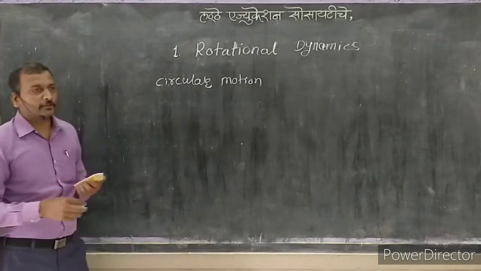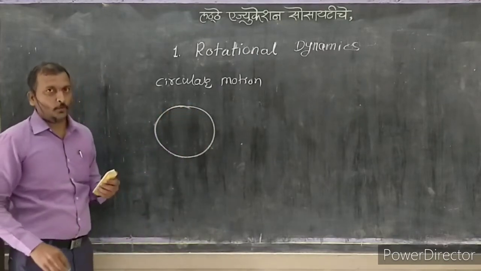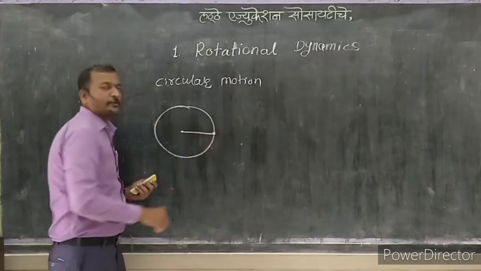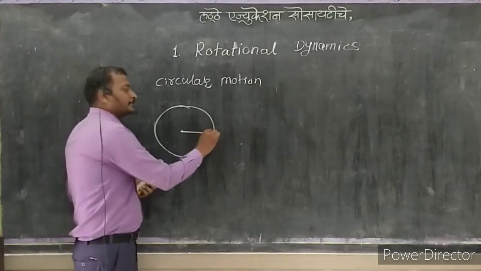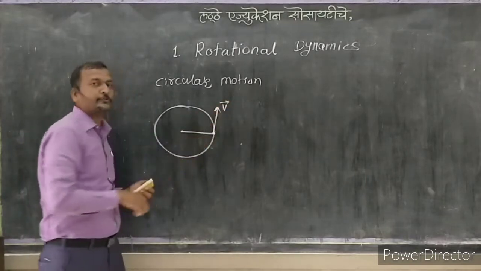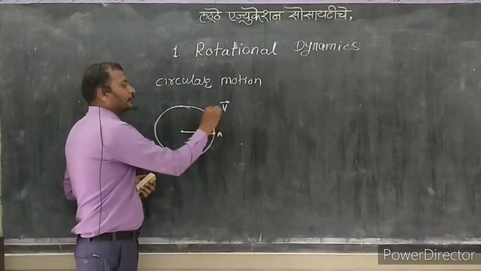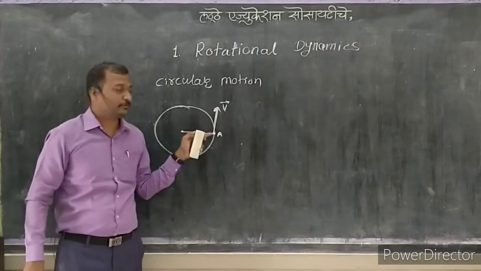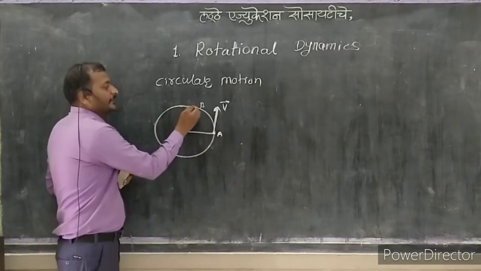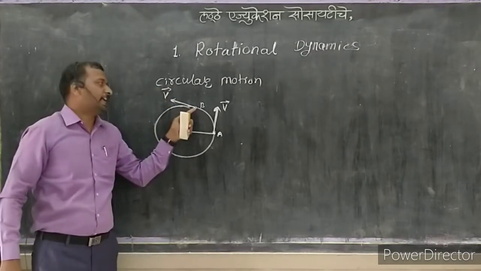We studied that circular motion is always an accelerated motion. Why is it an accelerated motion? When a particle is in circular motion, the linear velocity of the particle always changes according to its position. If the particle is initially at A, its linear velocity is along the direction tangential to the circular path. If after some time it comes to point B, it again changes according to the tangent to the circular path.